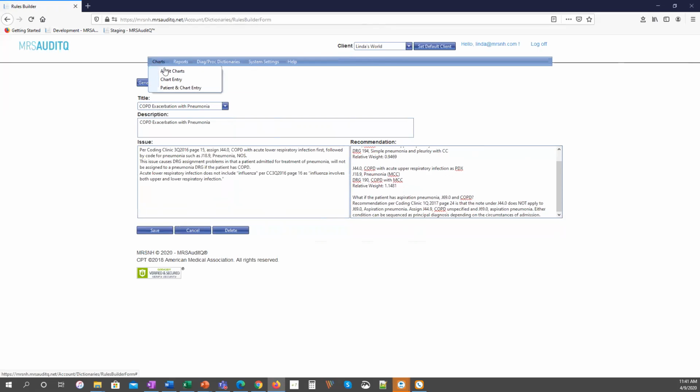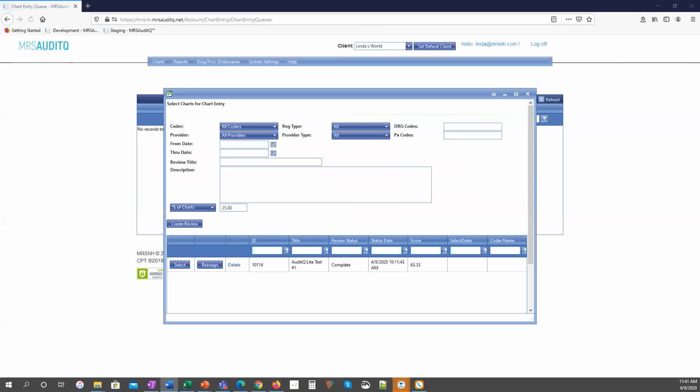Next up, I want to move over to our auditing workflows. But first, a moment to talk about scoring. The OIG states a requirement for 95% accuracy in your coding. Having a consistent scoring methodology is critical to showing accuracy and trends over time. MRSAuditQ provides this consistent scoring methodology, which uses weights for primary diagnosis, secondary, procedures, E&M, and DRG. We will provide default scoring weights, but this can be customized once during time of onboarding.